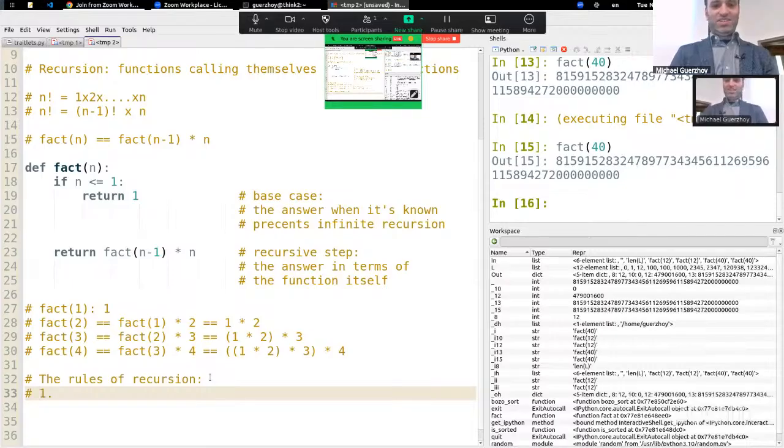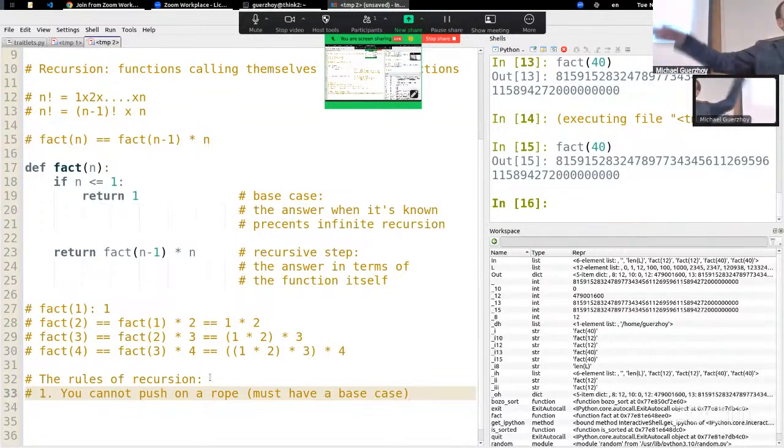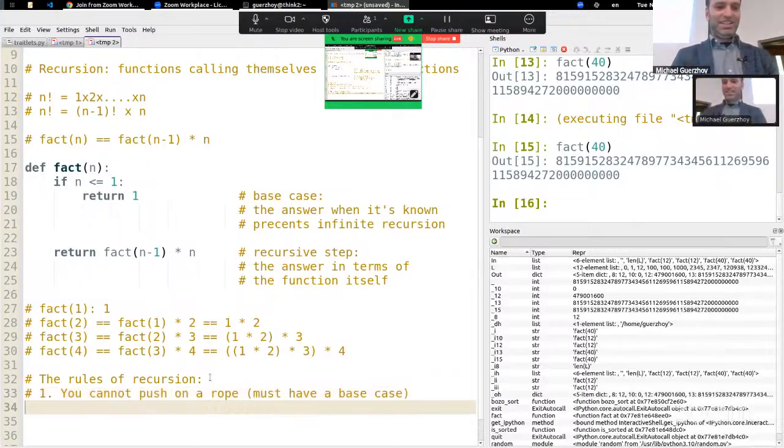So you cannot push on a rope. So you must have a base case. Because no base case basically means you're infinitely trying to push on a rope. It works out really nicely. The second rule would be: to get the answer, you must know the answer.